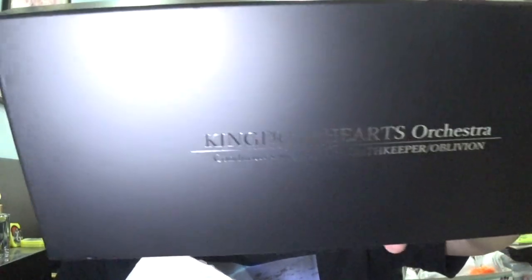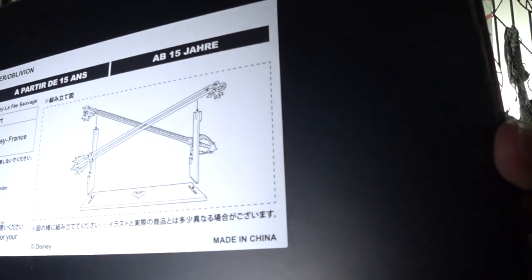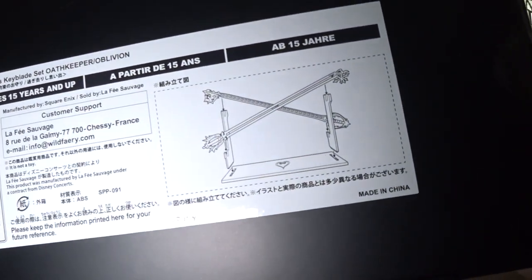Alright, I can't really remember what this is from — oh, I remember. This is from France, I think. This was back in the Kingdom Hearts Orchestra period where I actually ordered this stuff. So this is the Orchestra Keyblade. This one actually is for the two Keyblades that Sora uses — the Oath Keeper and Oblivion. Then of course I also got the T-shirt.